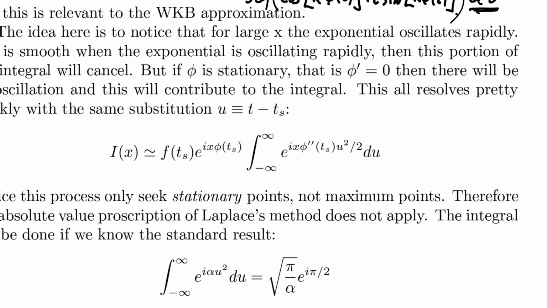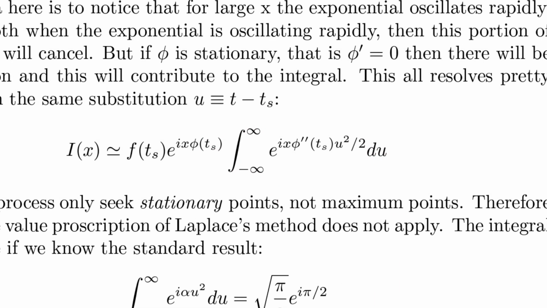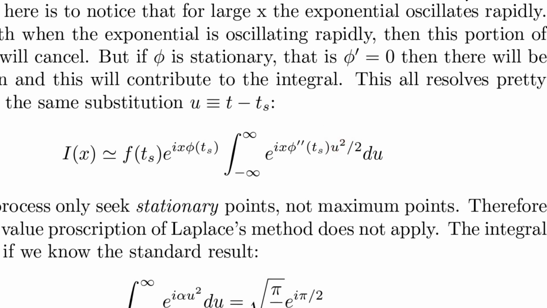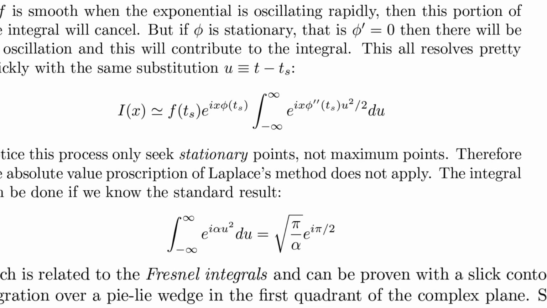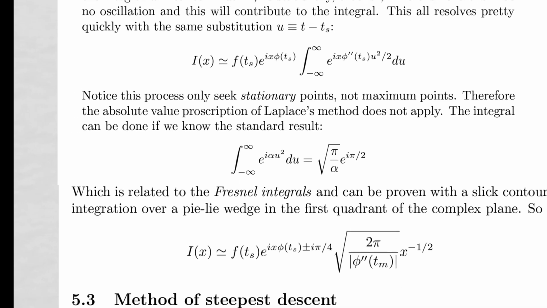This is not a Gaussian integral. It kind of looks like it, right? You've got the u squared, and you've got something that looks like it could be an a, but you've got this I, and that screws the whole thing up. Once you have the I there, you no longer have a true Gaussian integral. But you still have an integral that we know the answer to.